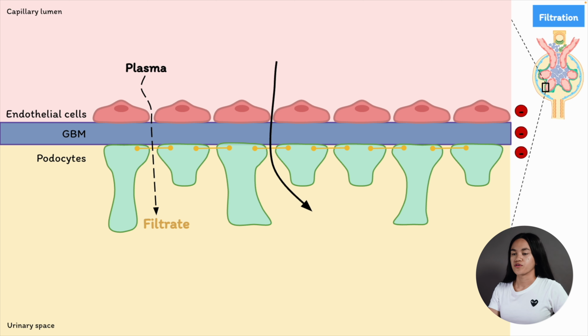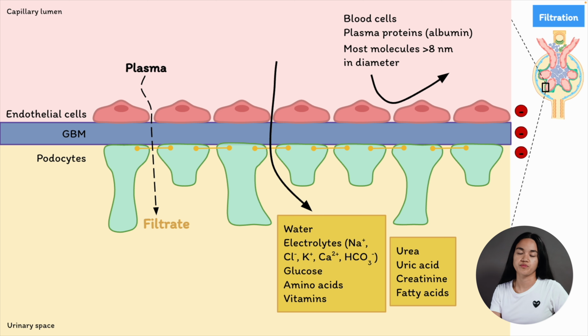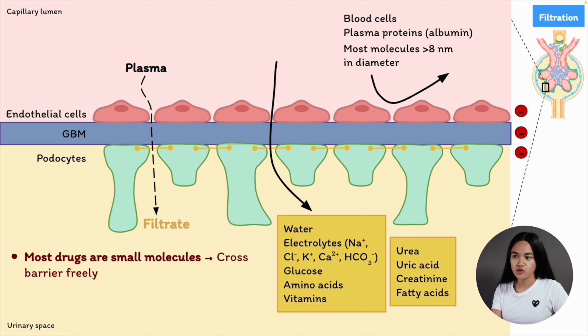This filtrate also contains water, small ions, and electrolytes, whereas larger molecules such as proteins are not filtered. Most drugs are small molecules that easily cross the barrier, and again, if they're not reabsorbed, will go directly into the urine. And in earlier lectures, we discussed how drugs can attach to proteins in the blood, a process known as protein binding. This attachment can make it harder for small drugs to pass through the filtration process.